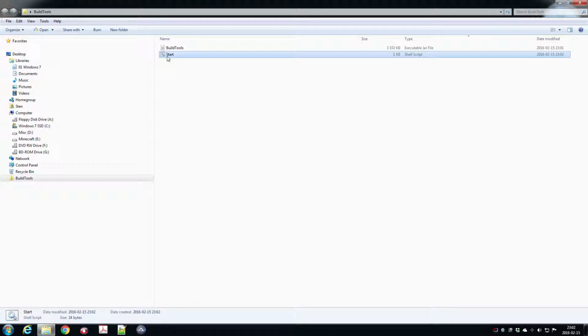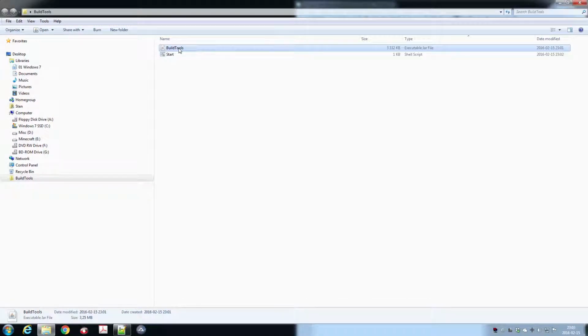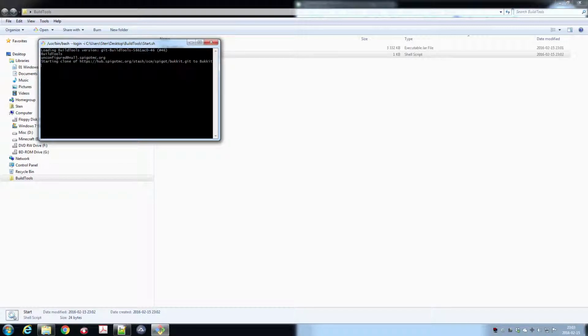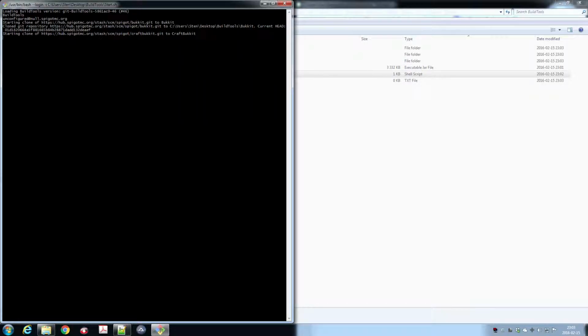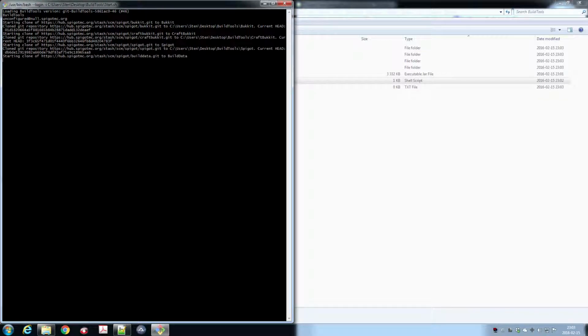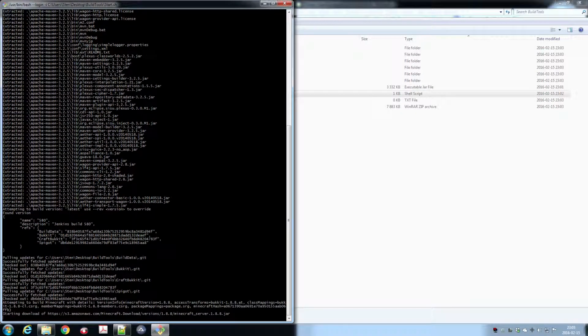And what you do next is that you just double click this. And remember, this BuildTools.jar has to match this name. So that's important. So what you do now is that you actually double click, and it will actually start to do all the downloading. This may take a while depending on your internet connection and your computer. And when this is done, it will automatically close this window for you. So when you come back and the window is closed, you know it's sort of done. And this might take a couple of minutes, so I'll get back to you.